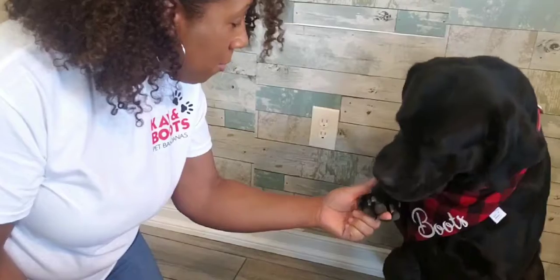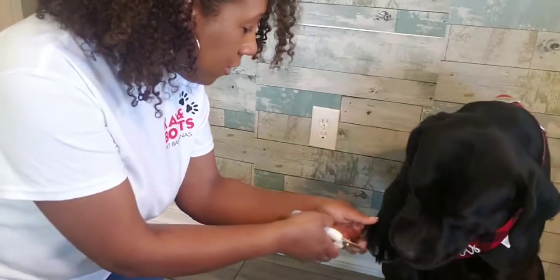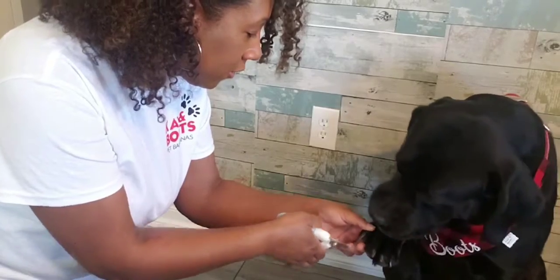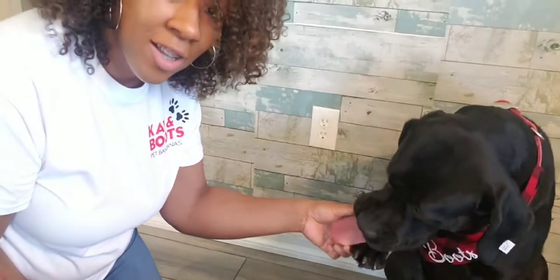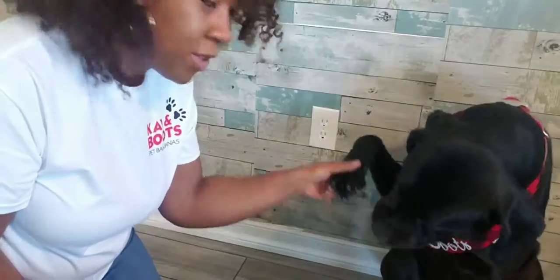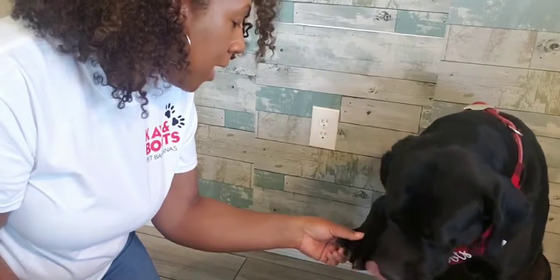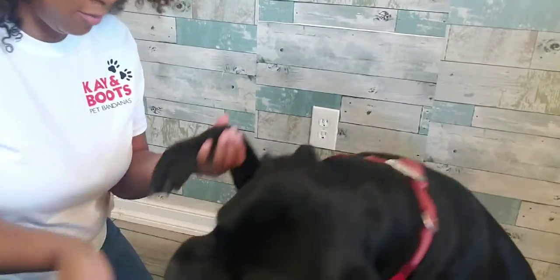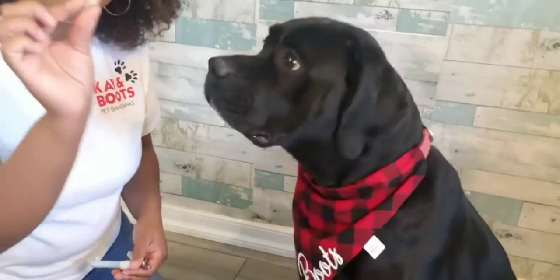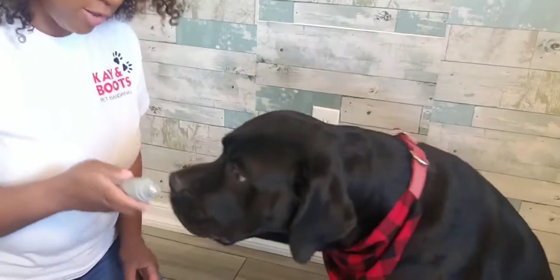Ah! Are you trying to bite me? Boots. Really? Did that hurt? What? You biting? I think he's warning me not to do it again. He's biting my thumb. What? Bobby. He let me do one paw. One whole paw. Always use positive reinforcement. Give him a nice little treat.